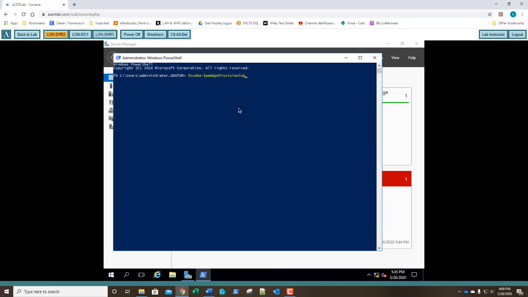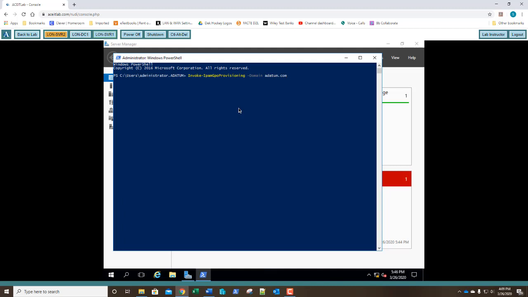And yes, that is the first command that I want, Invoke-IpamGpoProvisioning. I'm going to press space. I'm going to do -Do for domain and tab. There it filled it in, -Domain, space. My domain name is adatum.com. Got to type that in.